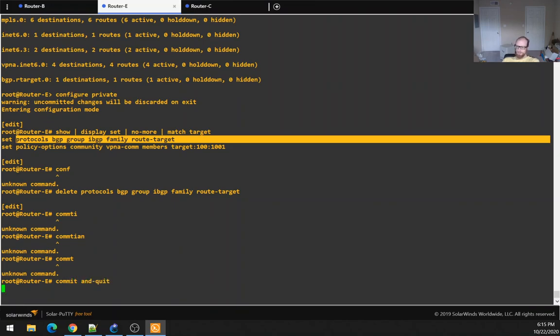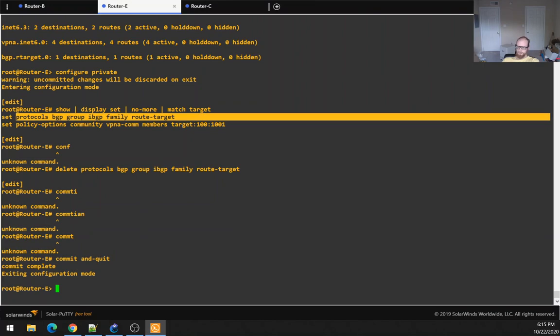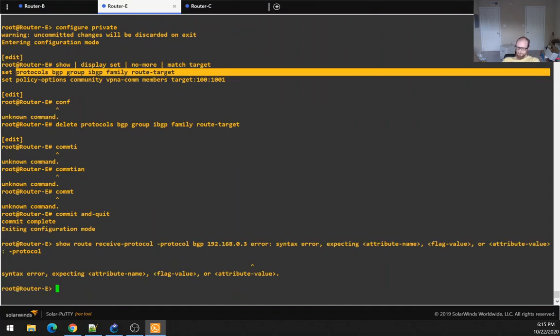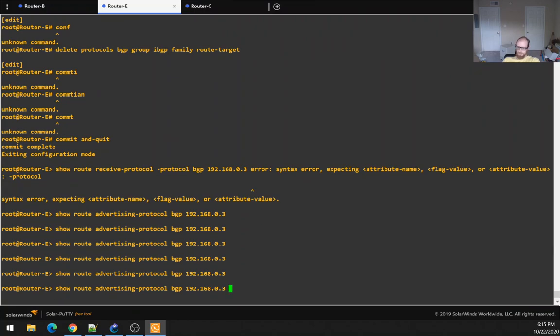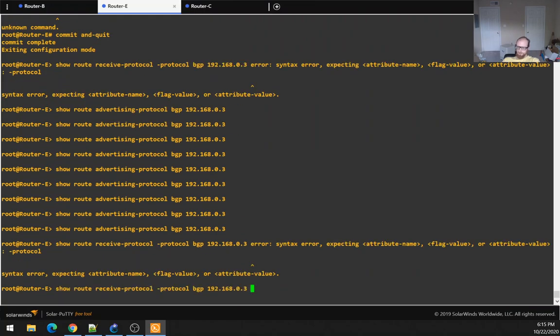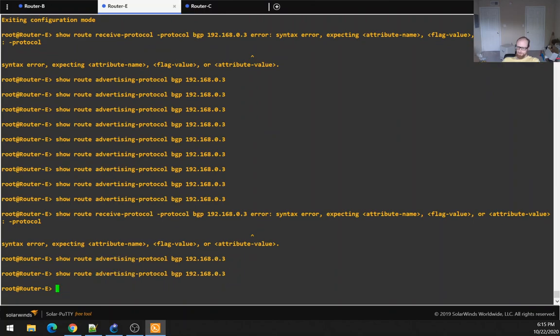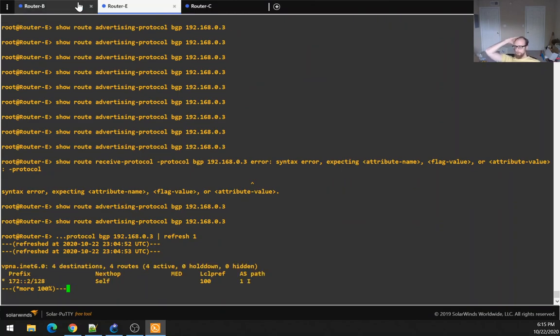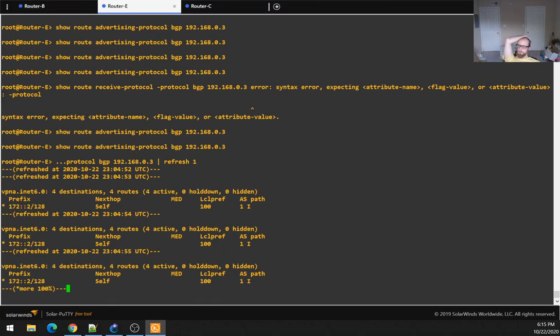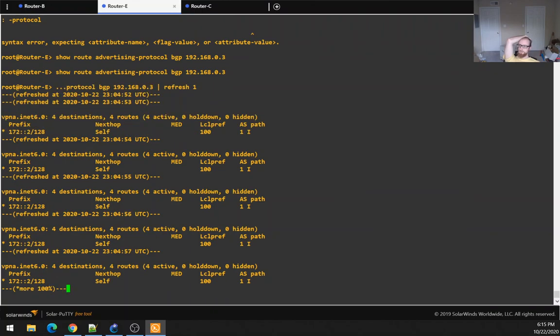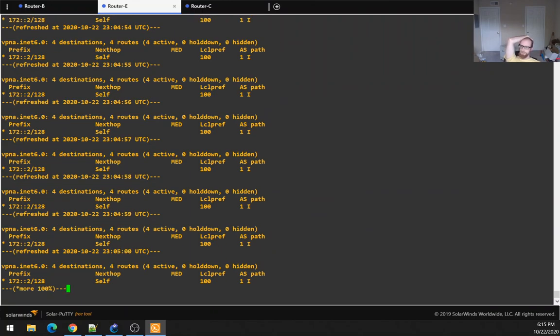Okay, so now let's see if now that I don't have that on there, it advertises something else. Okay, so now it's just not advertising anything at all. Oh, aha. So, yep, that was the answer. Because I had the route target on there, we were advertising the route target, and we weren't advertising the actual prefix.